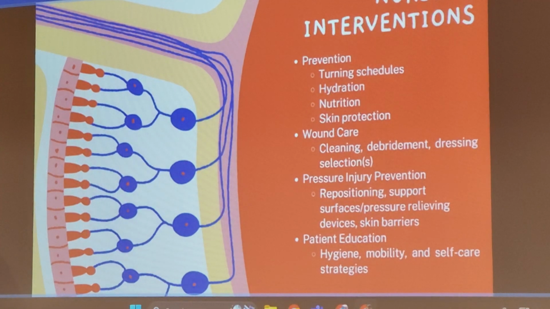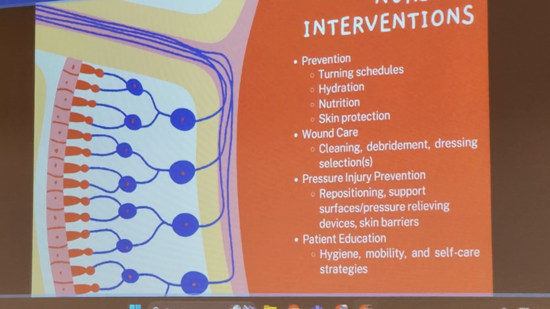Nutrition, we're going to talk on a different slide about some boosters, but let's go ahead and name some. What's your main component you need for skin or tissue healing? Protein, I like that. There's a couple more we're going to add in the mix on another slide, but I like that you know that one.